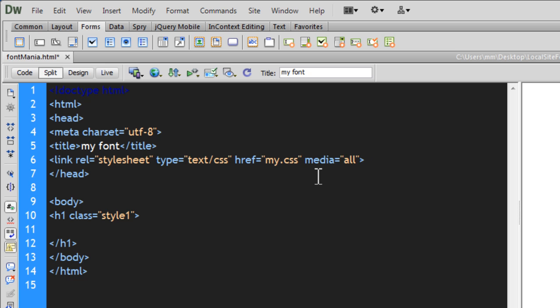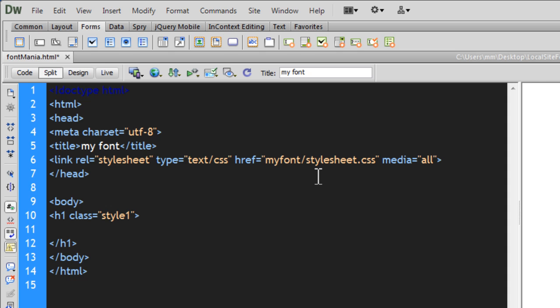It's inside the my font folder and then the style sheet. That's all that you need to do, people. It's that very simple. Just tie your HTML document with the style sheet that's inside the folder that you just created in your local site folder, and you're actually done.